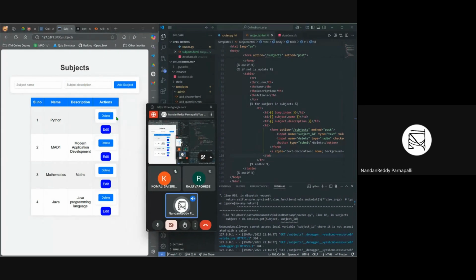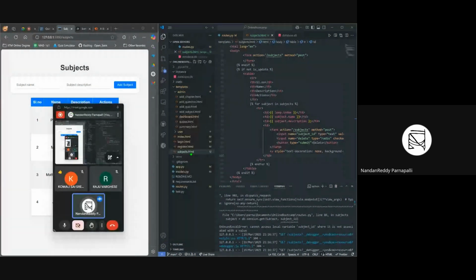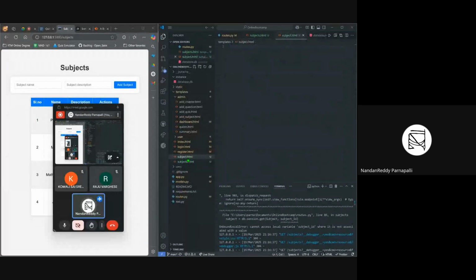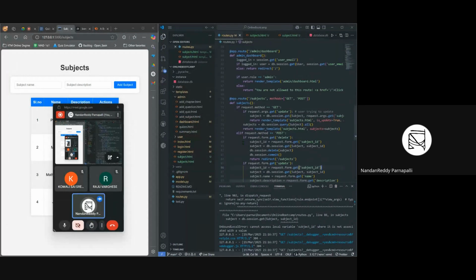So right now we have edit and delete, and other than that we need to show a view also, right? In the subjects place you are showing all the subjects. Now we will show information about a specific subject. So subjects will show all the subjects. A specific subject, if you want to show, then we can show it in a subject.html. Now let's create a route for that also.